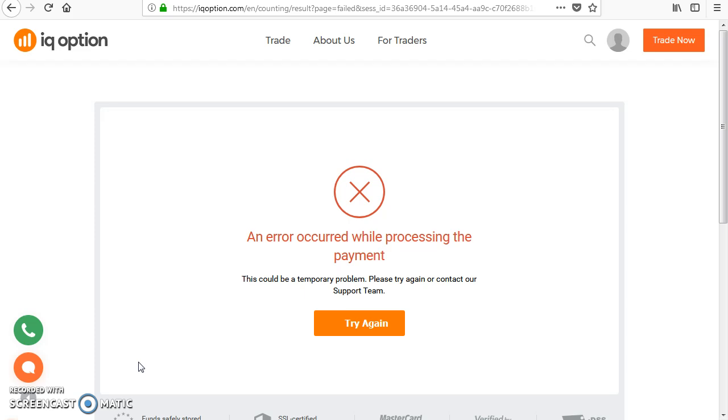Okay, so I have a WhatsApp group where I train people how we do it. So if you're interested in joining, all you need to do is to request. If you register through my link, you request for the WhatsApp group, I will add you. But if you already have an IQ Option account before, that means you will need to order for this indicator. So you order the indicator we're going to use, then we'll add you to the group again. So whichever option you have, either you register through the link and access the indicator free, or you order the indicator and then access the group again free. So any method you prefer.